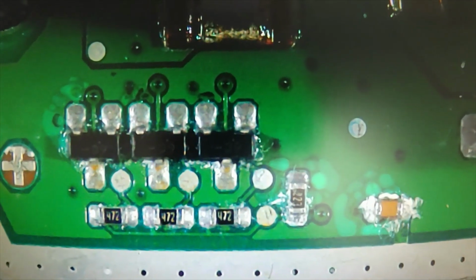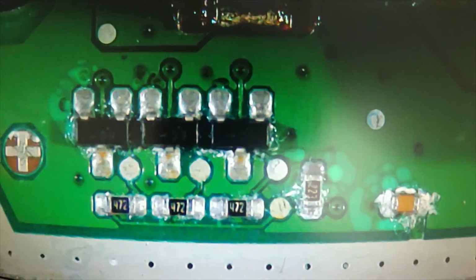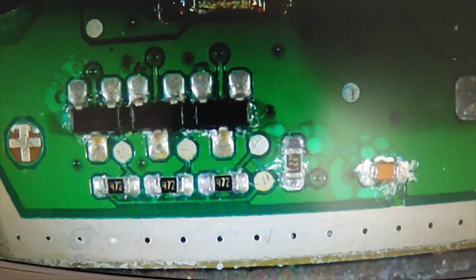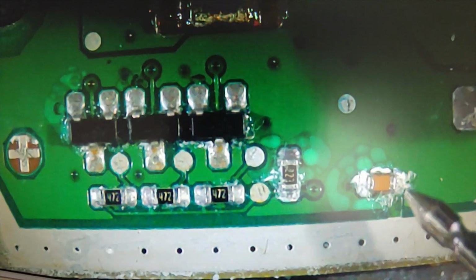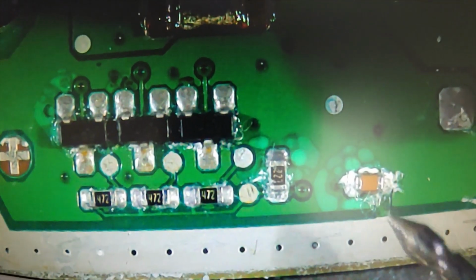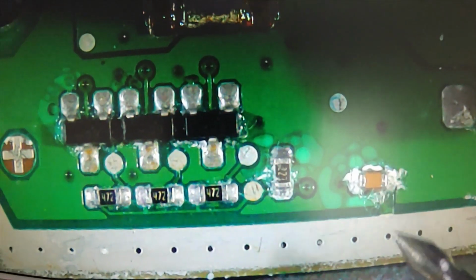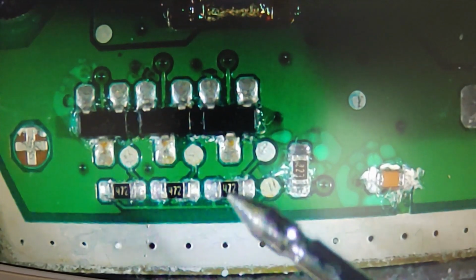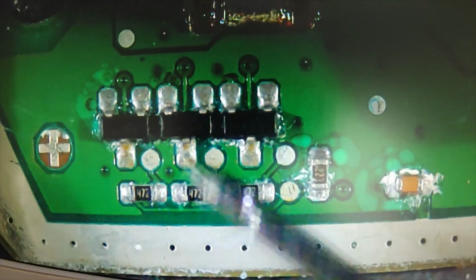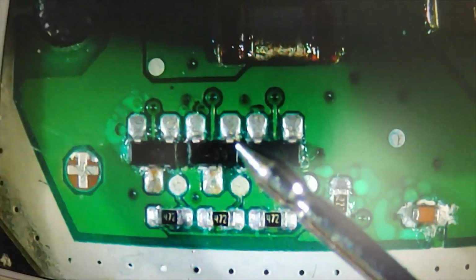Alright guys, this is how it looks after cleaning. It may not be 100%, but it is a lot better than what it used to be. I tested each of these individual components after cleaning, and it looks good. This one was originally connected to the ground strip via this underlying ground wire, which you might be able to see, and it's working perfectly. Similarly, all these resistors are okay. Whatever these things are, they are not shorted. They all exhibit similar properties, so I assume they are good.